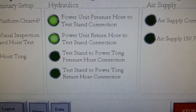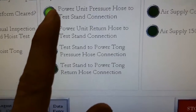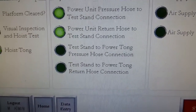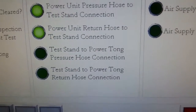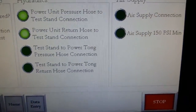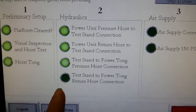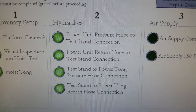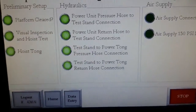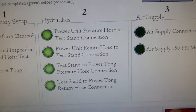So on and so forth. All you're going to do is repeat these last two steps. It's the same as the first two steps. This one, you're just checking between the test stand and the power unit. Go ahead and just click those. Basically, you're verifying that all your connections are made up between the test stand and the power unit, and from the test stand to the tong.